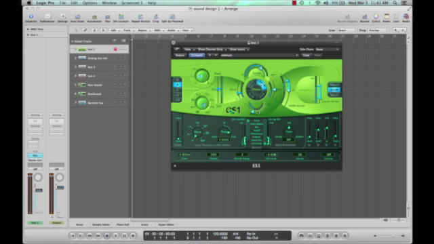Okay? Resonance is basically a bump where the cutoff is. So if we turn this way up, that's how you get those very squeaky sounds. Okay? Modulation basically is changing a sound over time. And we can do this through LFOs, or low frequency oscillators. We can also do it through envelopes, which I'll show you a little later on a different one.